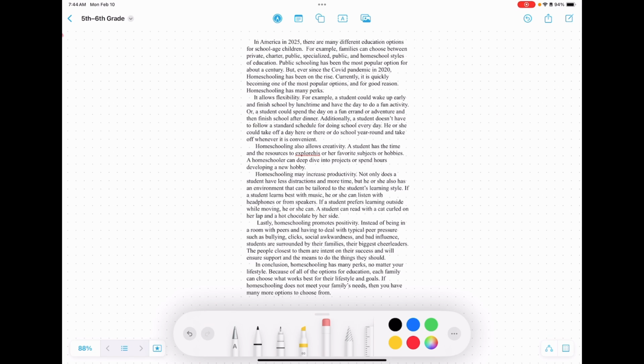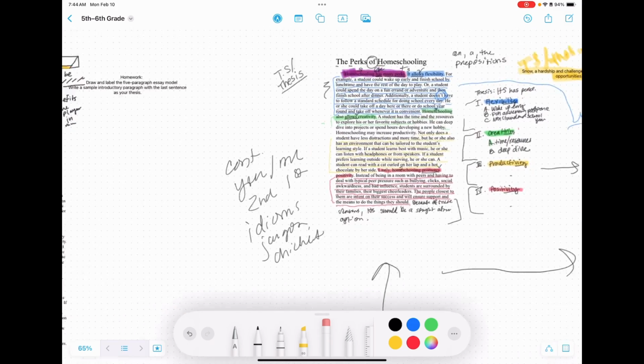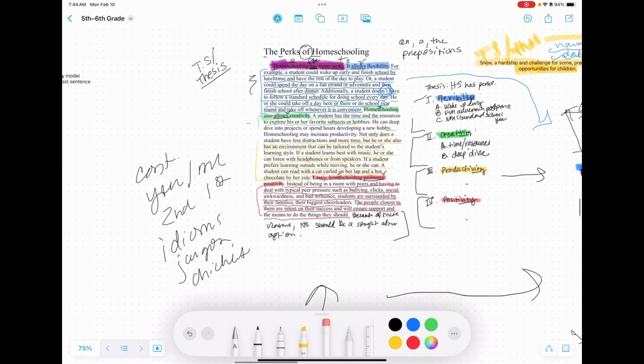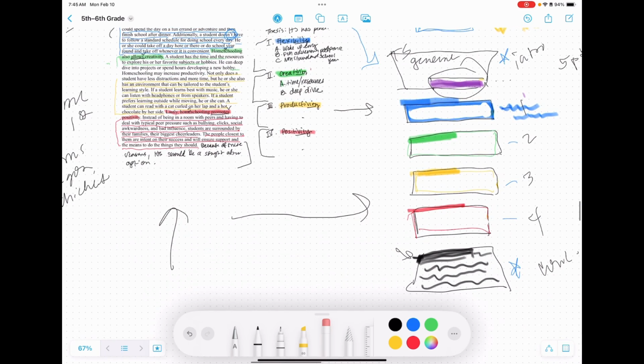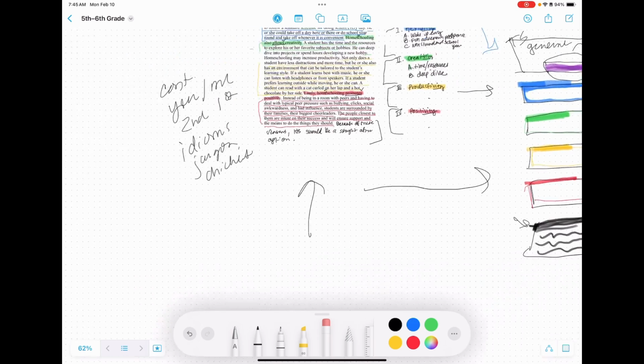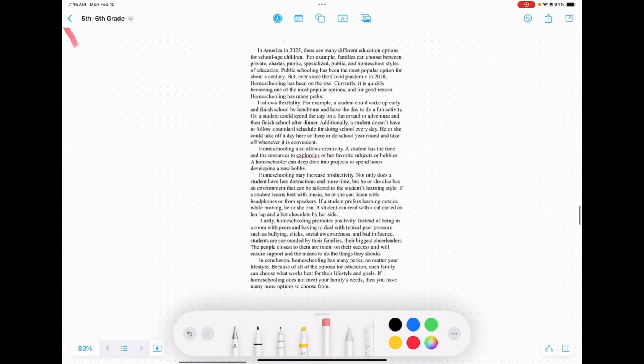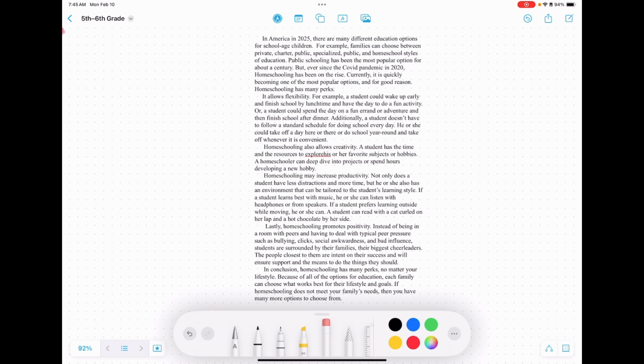Last week, I had you take a paragraph with a topic I gave you and a basic paragraph that I wrote with my in-person students. And your homework was to take this paragraph and put it into the essay form. And hopefully you ended up with something like this. So today we're going to see how that transitioned over, and then we're going to focus in on the introduction. And we're going to talk about how to write a good introduction. Okay, so let's get started.